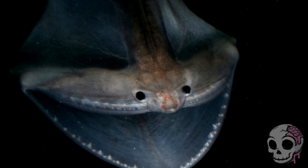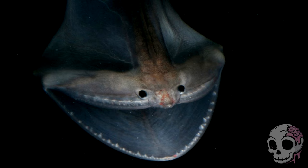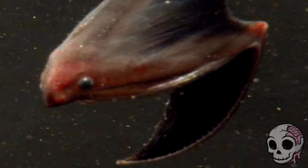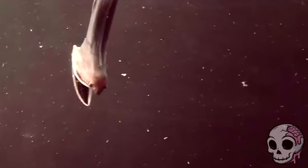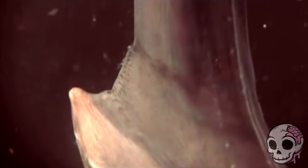You think this thing is unassuming when swimming along — well think again. The lower jaw is hinged at the base of the head with no body mass behind it, making the head look disproportionately large. Its jaw is so large in fact that it's estimated to be about a quarter of the total length of the eel itself. With the eel being slim and nimble, this makes them a great hunter — they use their big stretchy gob to expand and stretch themselves out in order to catch prey.